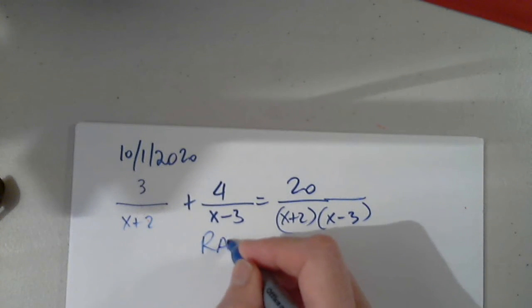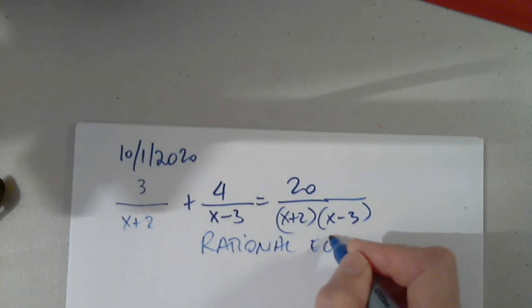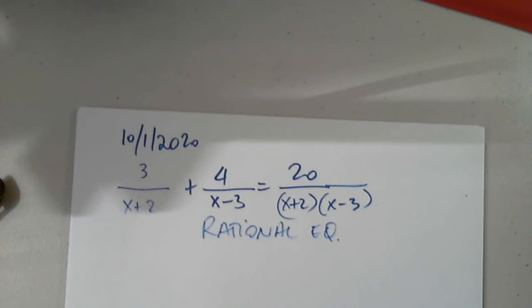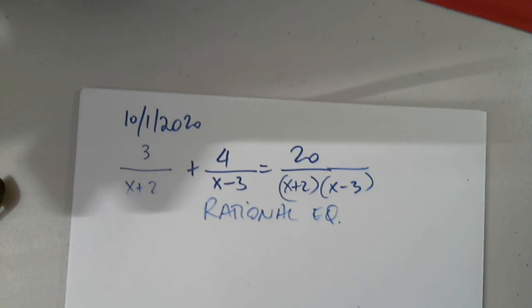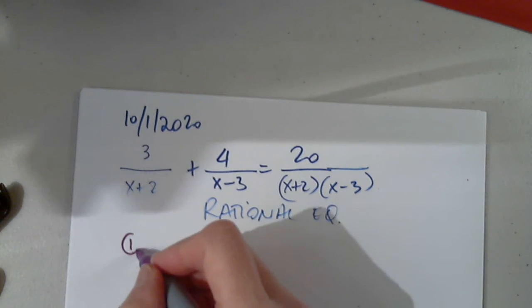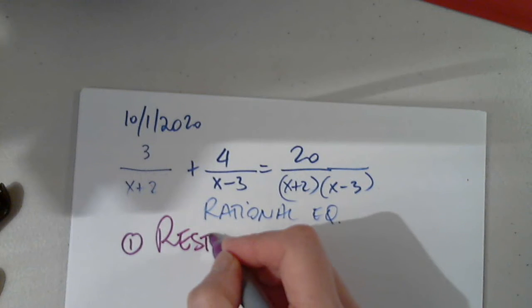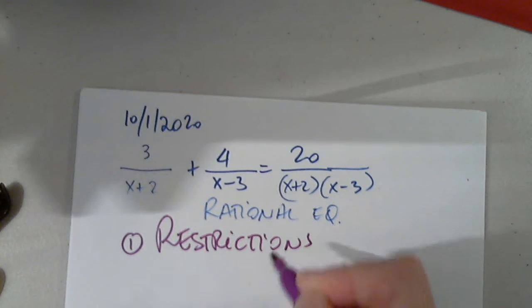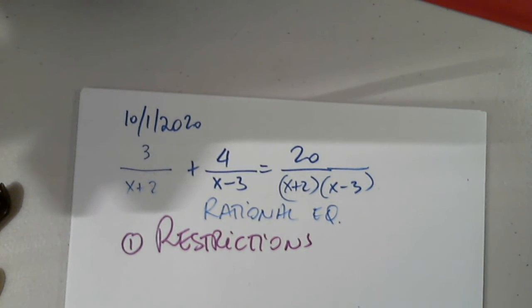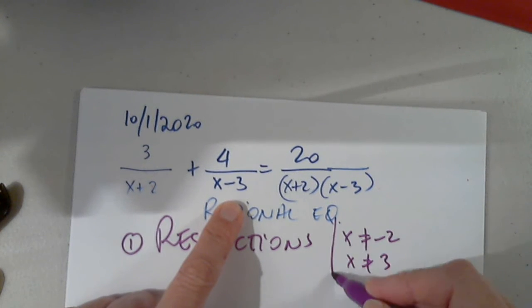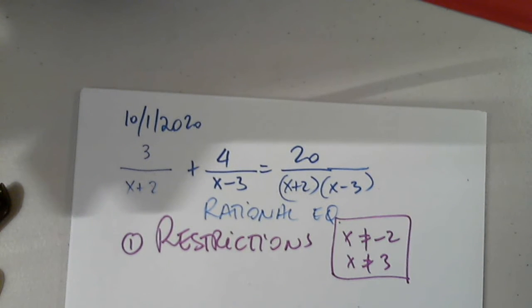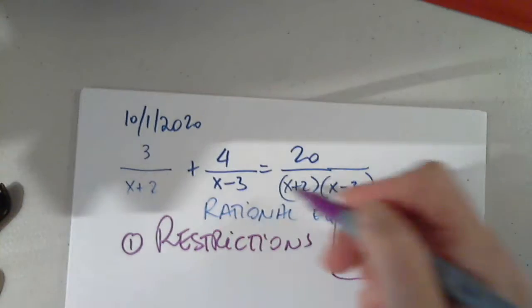So this is indeed a rational equation. And like any rational equation, how do I start? I know that you find a least common denominator, but the starting point, number one, is the restrictions. Before I touch anything, I have to write that x cannot be -2 and x cannot be 3. This is my first thought. It makes my life easier later. I don't have to go back and check in the whole thing.